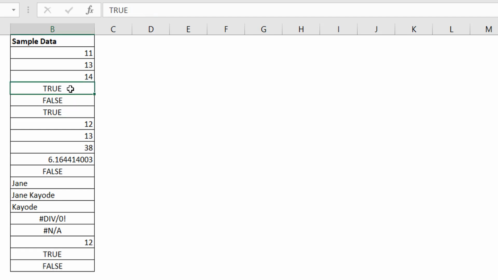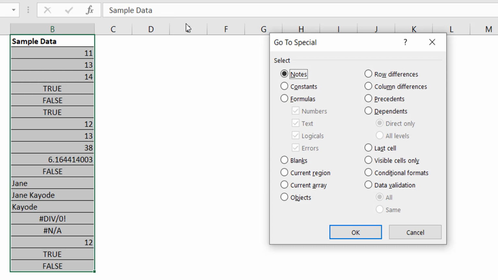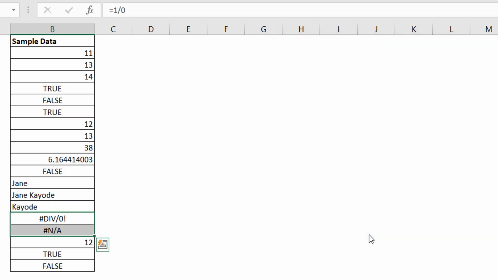So let's see the difference. This is true, this is false, whereas this one here uses a formula that returns the true. These two at the bottom also use a formula that returns the true. So with that, you can select just cells that contain formulas, but formulas that result in a certain type of result. Okay. So you could also have done the same to say formulas that give me only errors. Anything that has maybe an NA, a division by zero, or a name error will be selected. So as you can see now, the two cells that are selected are what?